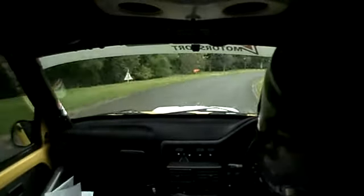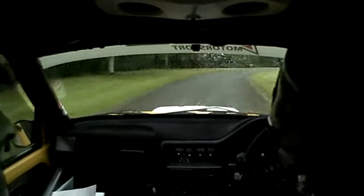Okay, 6 right. 2 right long, and tighten, 6 right. 6 right in, watch it, remember last year. Get it in. Now go, go, go. Over finish, keep going, keep going.